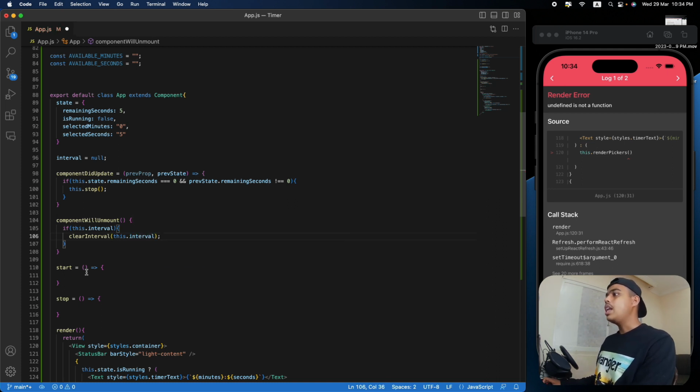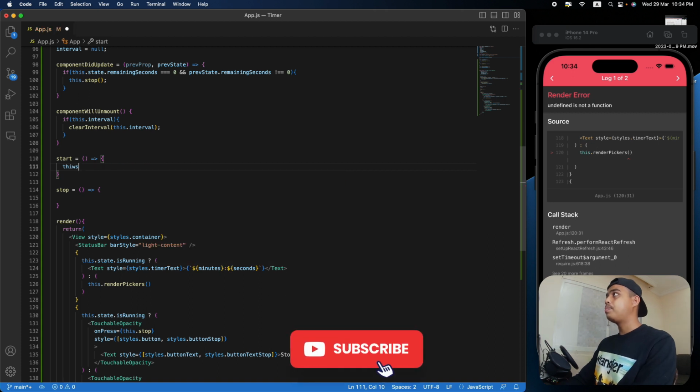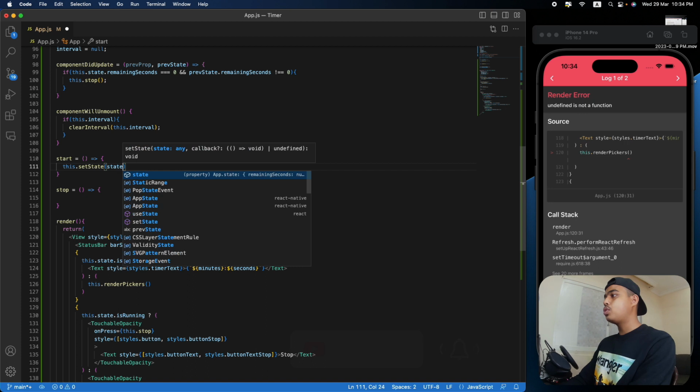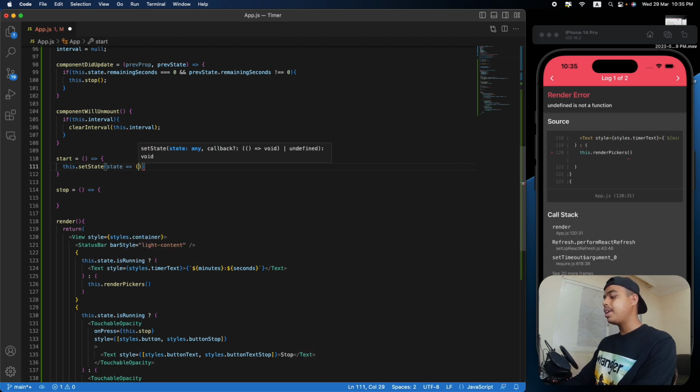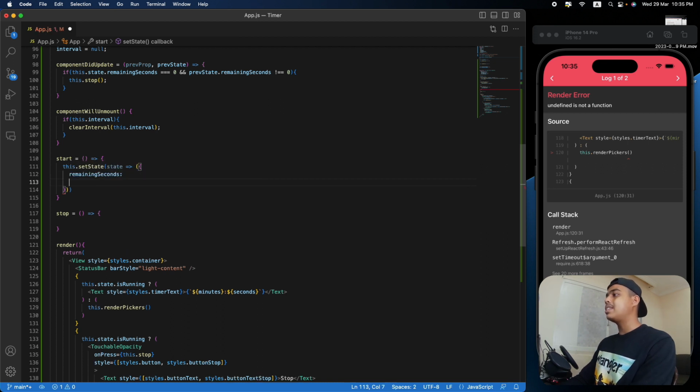Perfect. Now let's come to the start and stop function, which is our main thing for starting the stopwatch timer application and for stopping it. So we are going to be using setState over here. Let's set a state in which we're going to select our remainingSeconds. And now we are going to parse it as an integer.